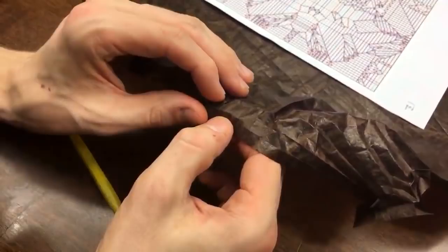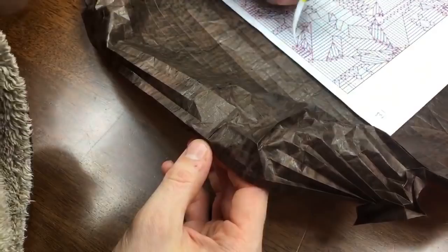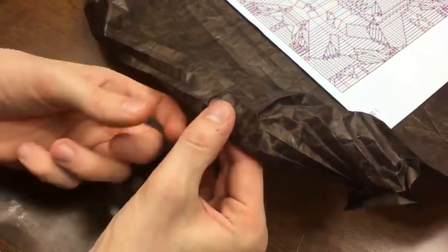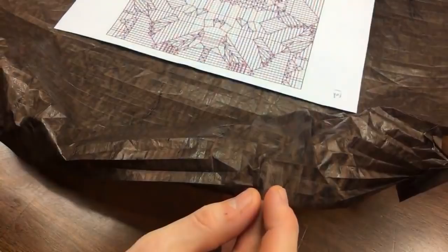So that one's locked in place. And then it's the halfway on the next block. That one, is it? That's that one. I'm just going to try and put all these in place first and then make this mountain fold at the bottom. Where is that mountain fold? Well, that's the same one. It hits these bits.